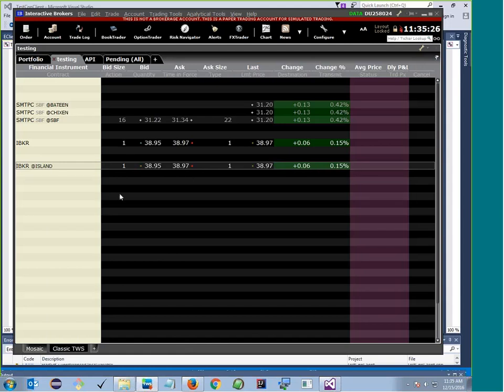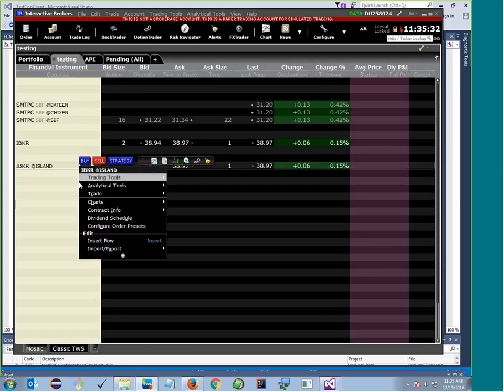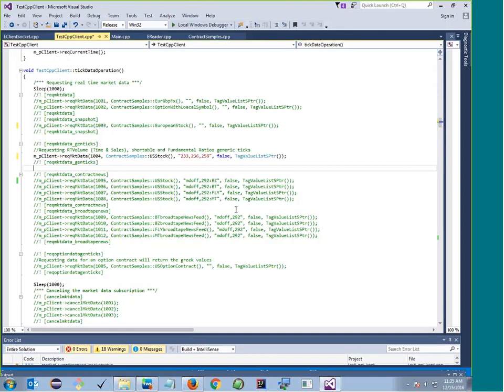Also, in a live account, if you hover your mouse over a quote and it gives an option to launch the market data subscription manager, that would indicate that there are no live quotes available and you need extra subscriptions. But we do have live data in this case, so we'll be able to receive live data from the API. After we've uncommented that, I can run the sample code again.